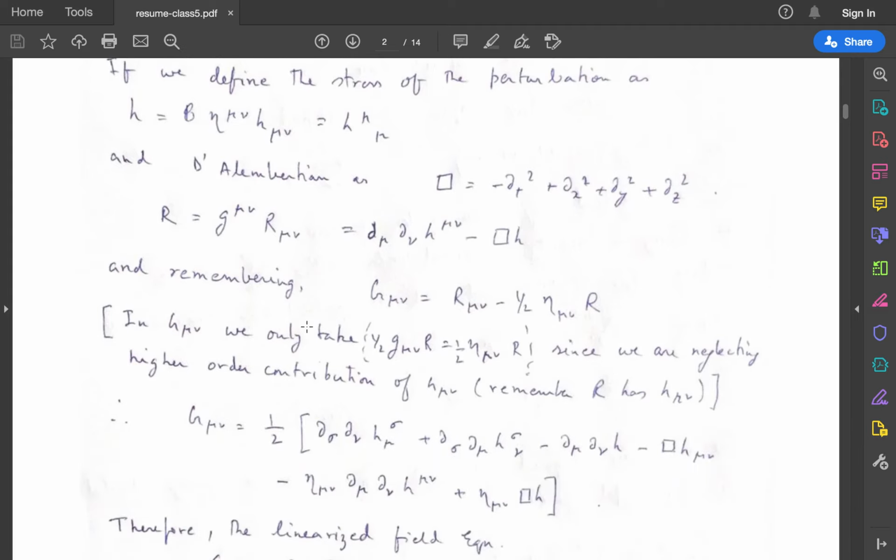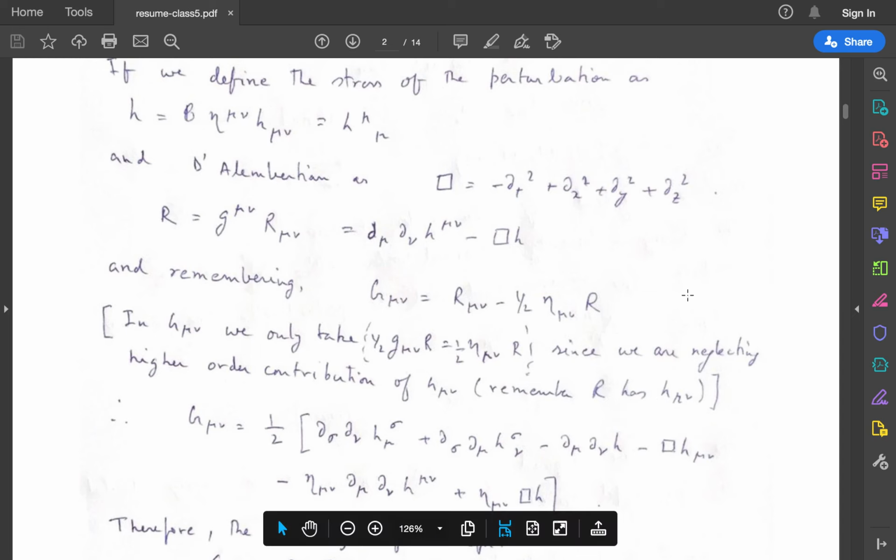putting in every component, which is tensor and which is scalar, we find the Einstein tensor G mu nu. Okay, so in G mu nu, usually you will find it is g mu nu, but here it is eta mu nu, because we are dealing with terms linear in h mu nu. So if there is a contribution from h mu nu here and h mu nu there, we will only account for the term linear in h mu nu. So the higher order h mu nu term here will not be accounted for; it is neglected.